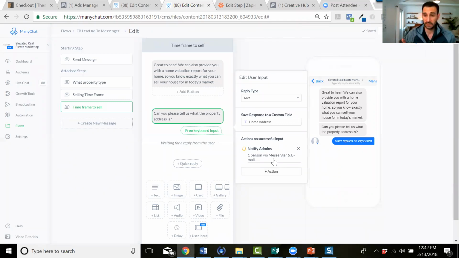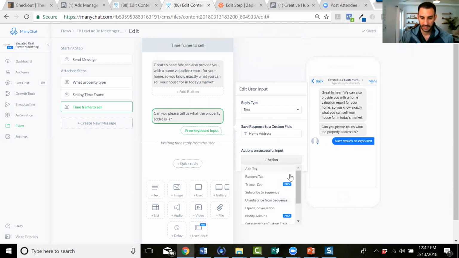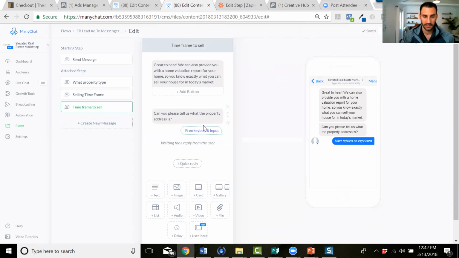So they'll send an email to you and send a notification to you in Facebook through Messenger to basically say, like, hey, we got this person's property address. What we can do also is then, I'll delete that action for now, is add a tag or trigger a zap. There's a few different ways that we can do that, but I'll show you guys in just a second here. But for now, we're just going to extract that information.